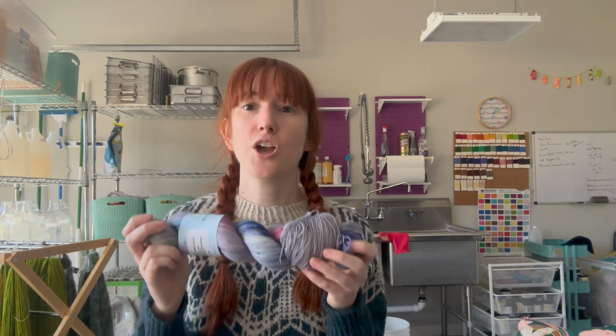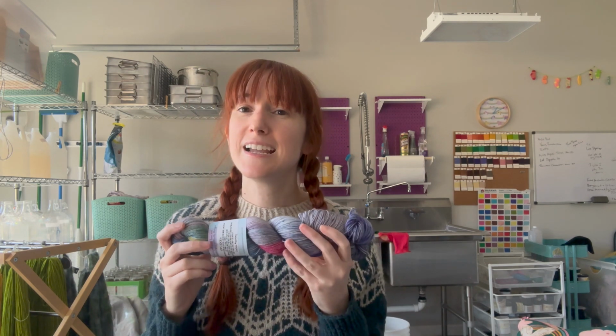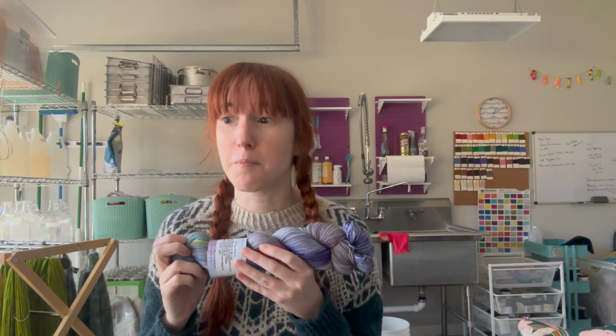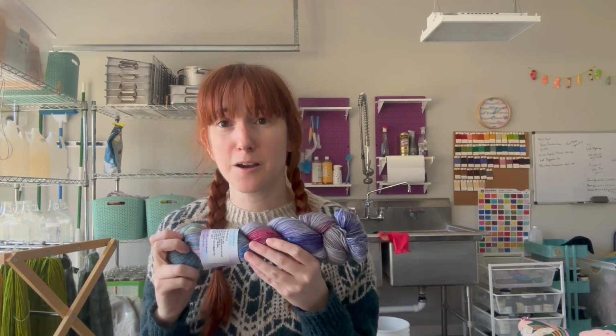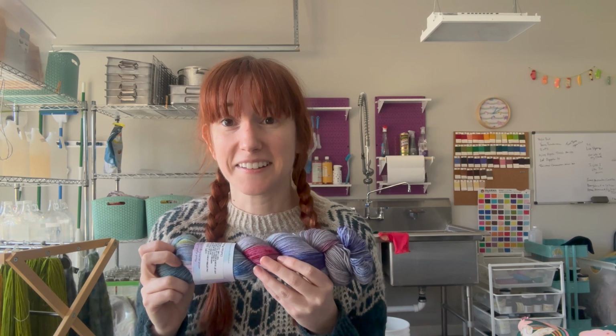Is plastic great? No. But at the end of the day, I think we would all rather, myself included, that there was a teeny bit of plastic in those socks that you wore for years and years and years and years than them having a hole blown in them in 3 months and you being pissed that you paid $30 for a skein of my yarn.